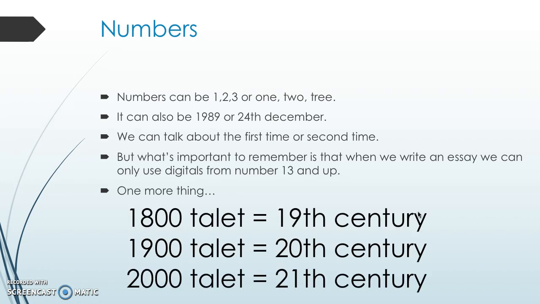One more thing. 1800-talet in Swedish is the 19th century in English. That's because when we're talking about century in English, we're talking about under. Right now, we're living under the 21st century. But in Swedish, we say vi lever på 2000-talet. So remember that. The century is 1 century above us.